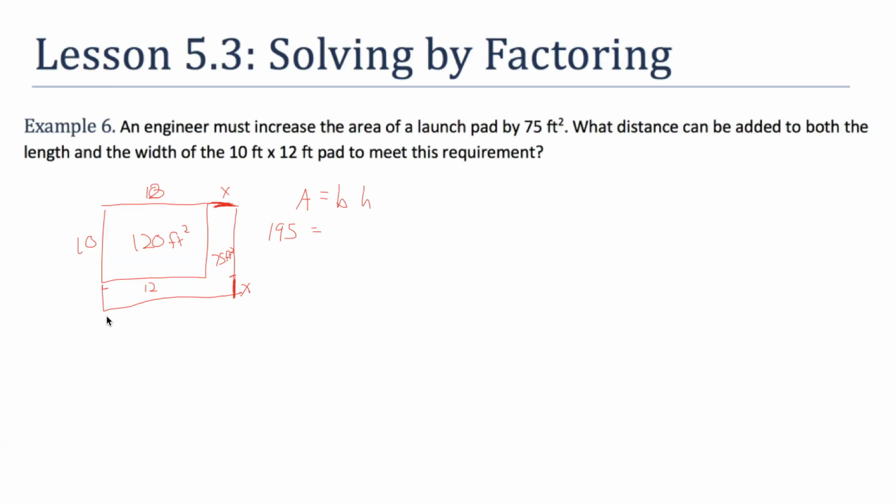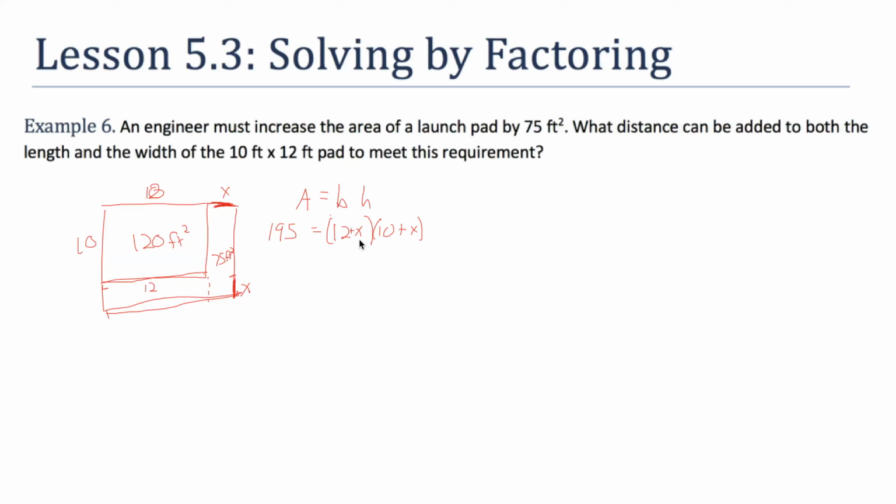That's going to equal the base. So here we have a base. How long is this? Well, we have 12 here, and then we added on this value of x. So the base is, not 12x, I'm sorry, 12 plus x, because we added that on. And then the height, this was normally 10, but we added on this extra length here, so this is 10 plus x. And so now we have an equation that we want to solve.